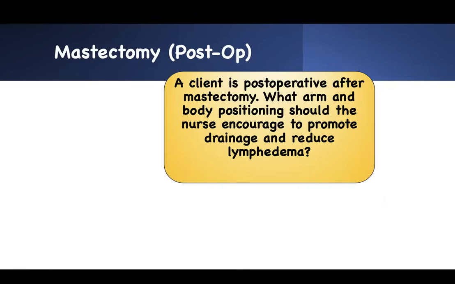The idea is to remove edema. So anything that can remove fluid has to be upright, right? So what you're going to do is put them in the semi-fowler position, and you're going to raise that, put a pillow over the arm that they did the surgery. If they did both sides, both of them are above, with a pillow under the arm so that it can allow drainage.